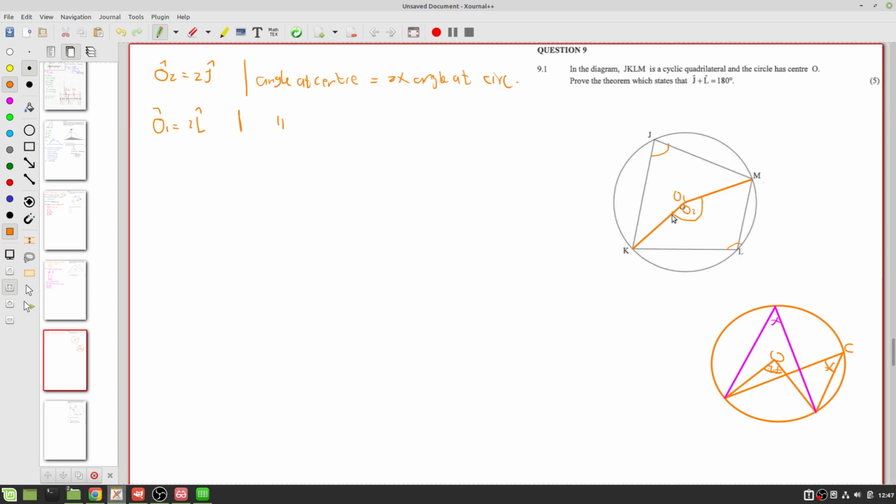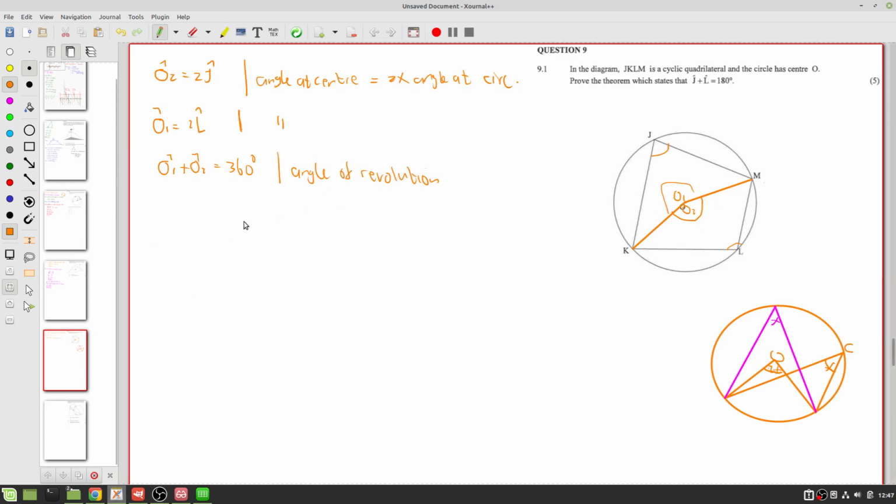Okay, and now what else do we know? We know this together, O1 plus O2, is a circle. So angle O1 plus angle O2 gives us a total of 360 degrees, and that's just angle of a revolution or a full circle. Let's call it angle of revolution. This is probably fine if you don't write this because it's obvious that a circle makes 360, but just in case.